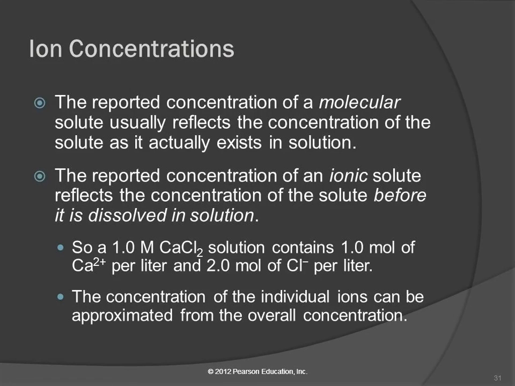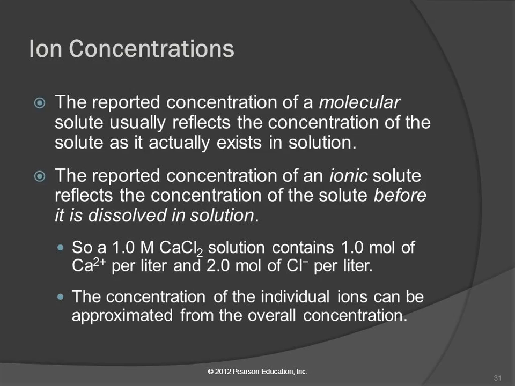So let's think about the ion concentrations. When we have a molecular substance like sugar and it dissolves in water, it separates into individual molecules, but the concentration of the molecules is the concentration that we would calculate, based on how many moles of the solid we added. With an ionic substance, though, ionic substances dissociate or ionize.